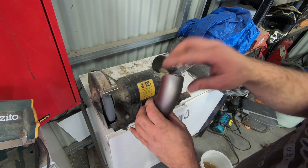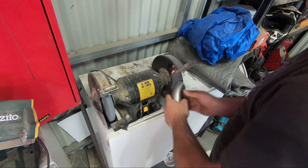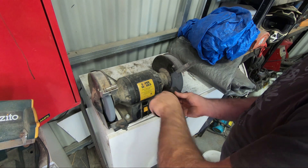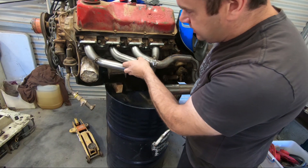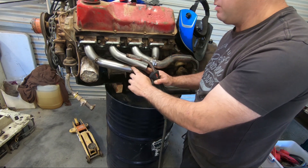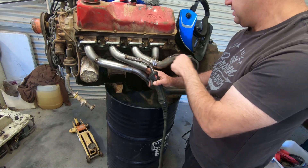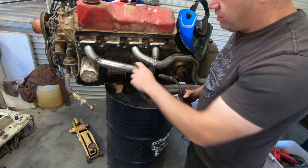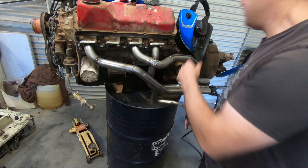When you cut them with a drop saw they end up with a rough edge, so clean that up — makes life a whole lot easier. I'm about to weld this pipe in here — another quick tip: I'm not going to be able to get to this weld after I've done that. So anywhere you can see there's a weld on the outside or down in the middle between them all, I've been welding those joins and grinding them before I put the next piece in, because otherwise I'd have to cut them all apart again to do it.